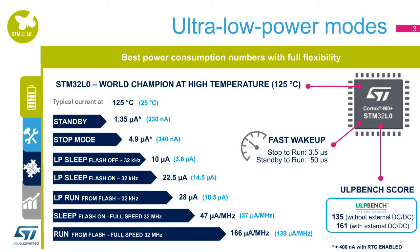The STM32L0 series offers seven different power modes to fit any power-sensitive application profile. For applications that spend most of their time sleeping, the STM32L0 offers dedicated stop and standby modes. Standby mode is designed to save the maximum amount of energy, shutting off all that is not needed. The wake-up time from standby to active mode is only 50 microseconds via a reset or by one of the two wake-up pins.